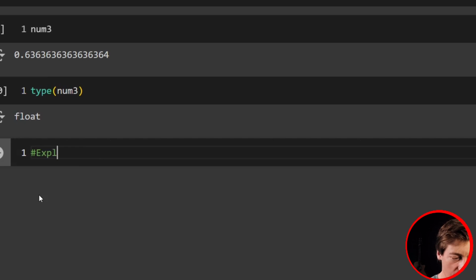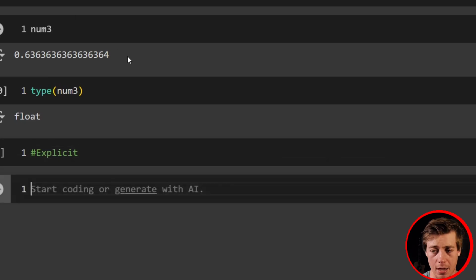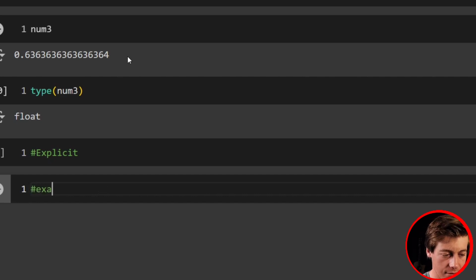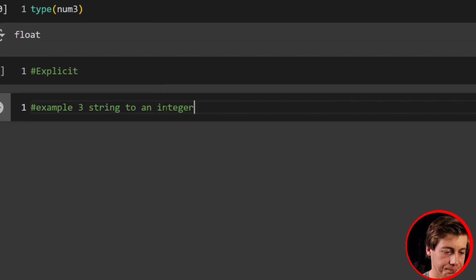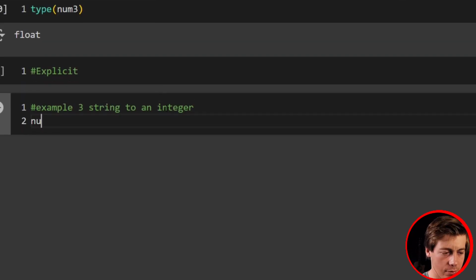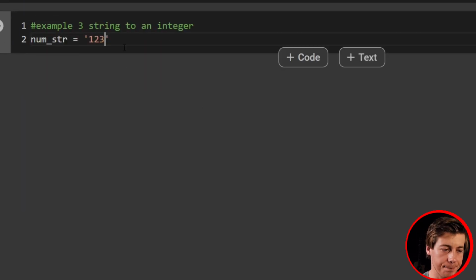So explicit over here, and we're going to start off with converting a string to an integer. So example 3, just string to an integer. Okay. So let's say we set number string equal to '123', right?